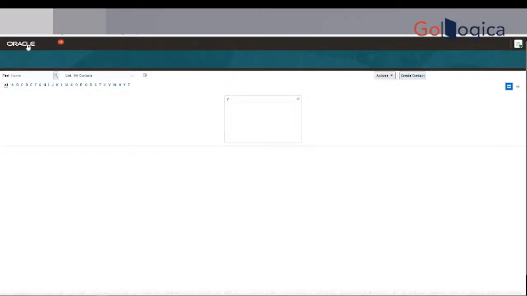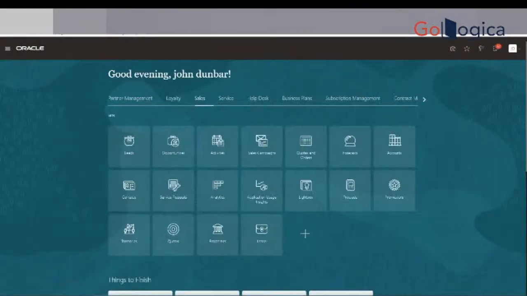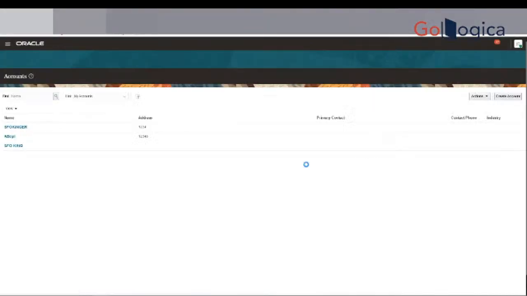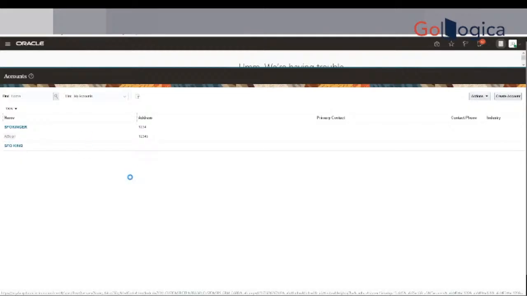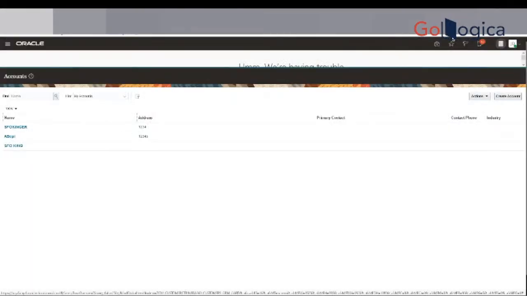Let me try from... Because when you go to contacts, there's no field called customer type. Let's see that. I'm not jumping the gun because I have not done this before. Let's see the behavior. Since I modified the profile option, I should not create account, contact from account now, because contact itself is a customer for me. Yeah, so I should not create from account. Okay, let me take opportunity or leave then.